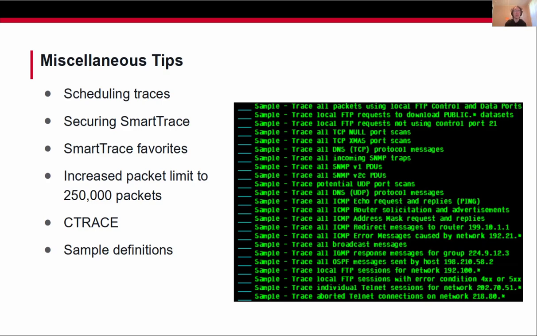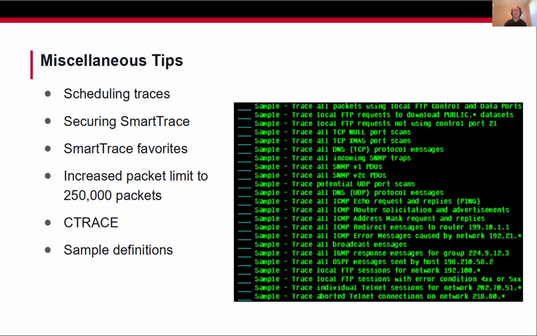So say you have a trace that you are frequently making changes to or that you use a lot, you can set that as a favorite so it appears right at the top of your list. And then if you just need to make a quick change to that trace, maybe you just need to change a port or some part of the IP address, what you can do is load from that favorite. Everything gets pre-filtered or pre-selected for you based on that trace definition that was favorited. And then you can make your quick change and start the trace. No need to go and specify every single field over and over again. By loading from that favorite, we provide a lot of that for you.